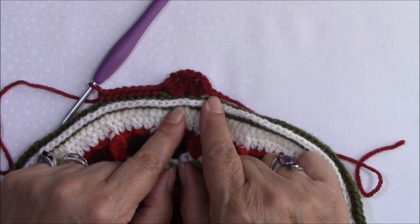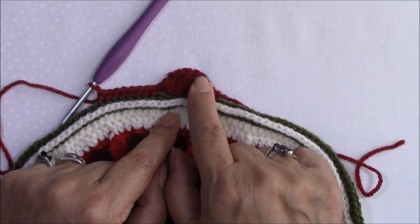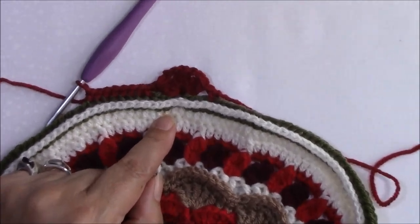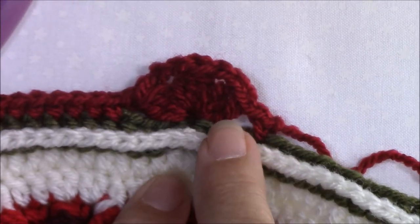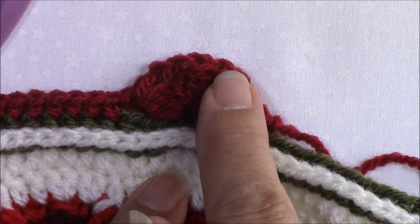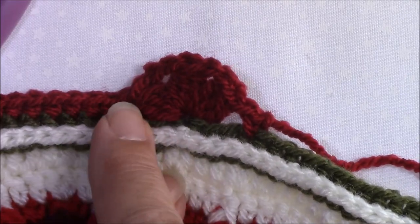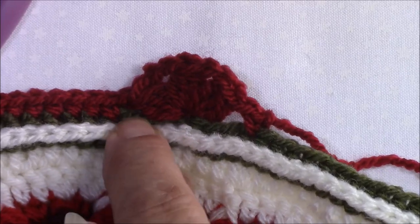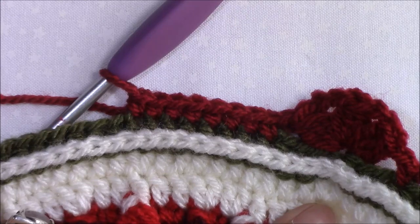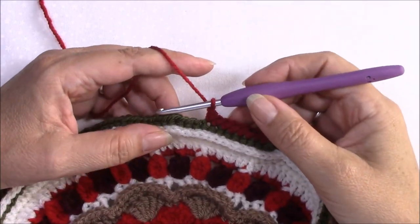So we've got a chain one, skip three stitches, and then in that next stitch, let me just zoom in so you can see, we've got a double crochet cluster, chain two twice, then another double crochet cluster, chain one, skip three stitches, and then single crochet in those next eight stitches, and then we start again. Let me just show you again.